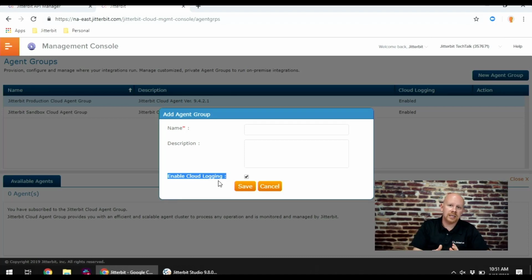Okay, so it makes it a little bit easier to work with, but that right there, that's the option, that enable cloud logging. And now, like I said, that's on by default. That sends them up to the cloud, makes it really easy to work with, but we understand for various reasons, data integrity, data security, data residency concerns, some of you may not be able to do this, especially if you're doing the data dumps. Okay, so we understand that. That's why we've got that option, but it does require that private agent scenario.